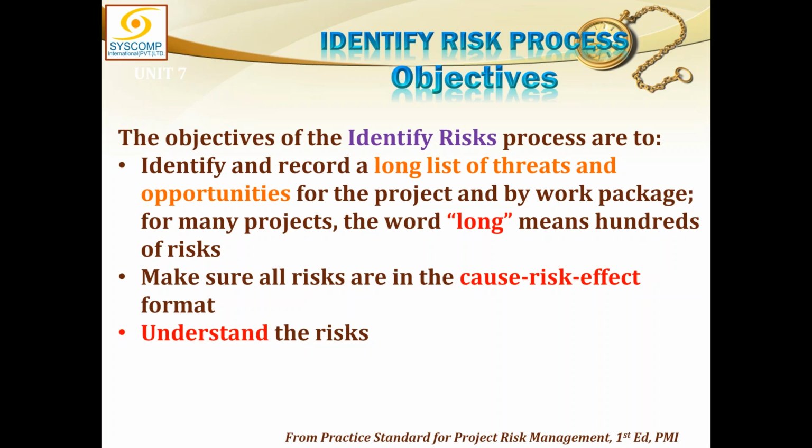Make sure all risks are in a cause, risk, effect format. This is exactly what I told you in the beginning. A risk is not just that it will rain. It will rain, it's not a risk. There must be a cause why it will rain, and there must be some impact, some effect on something. So recognize the cause as well as the effect and appropriately fix them together into a statement of cause, risk, effect, and you will realize sometimes the thing you are considering as a risk is not a risk at all. It is probably a cause, and actually the risk is something else. Maybe the thing you are considering a risk is actually an effect, and the risk is something else.